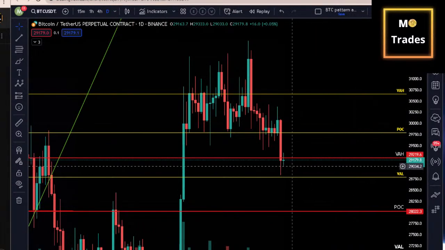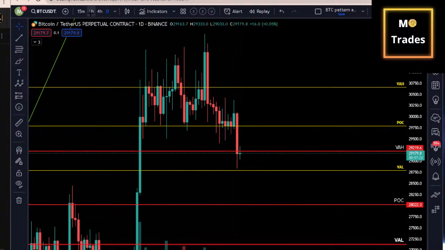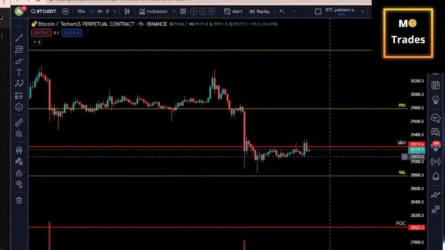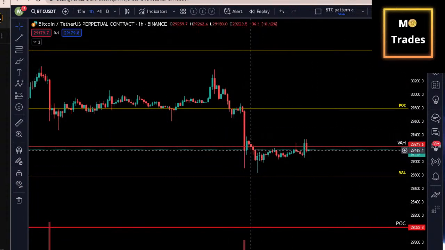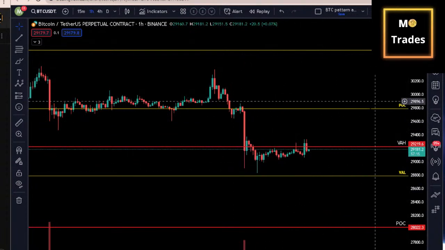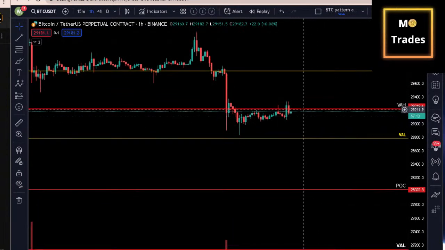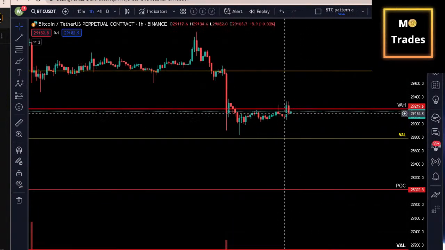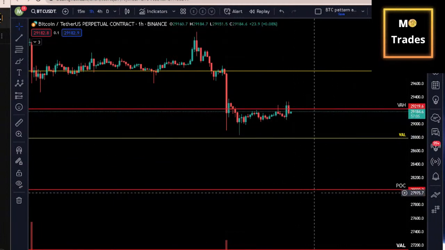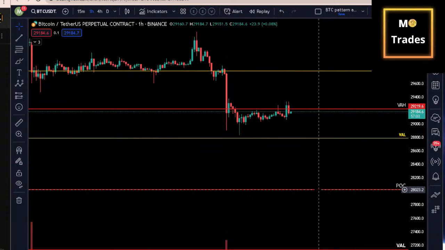Now, how Bitcoin would go, since you're getting a back test on the value area high, you see we're finding resistance, but we're not falling down. You're going lower, but you're not going anywhere. That means that if you can't break them down, you most probably will try to break them up. But if you cannot get up here and you're finding resistance, then you're coming to the next zone. If you break the value area low, you're coming to this range's POC at 28,023.